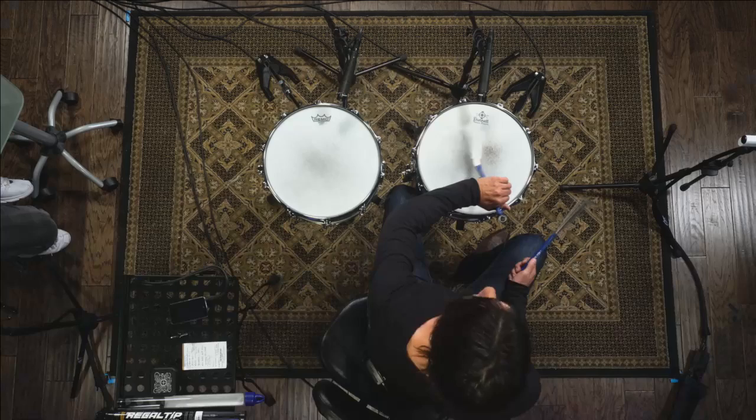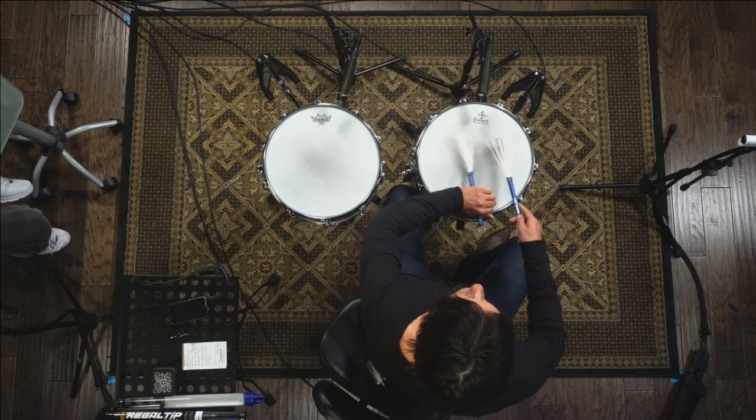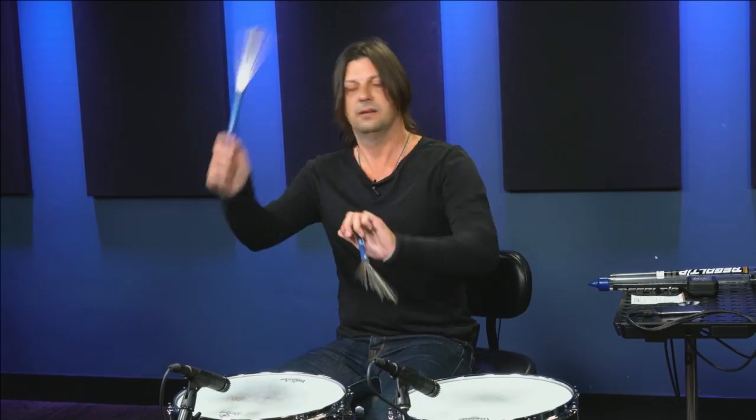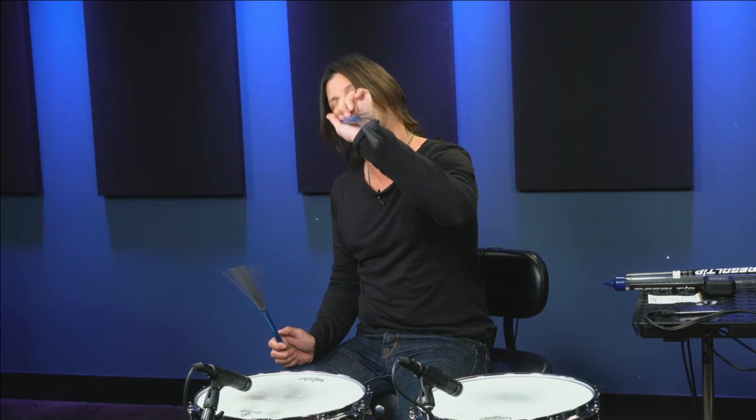I've experimented doing it. Some people will do a one-handed roll this way. I recently experimented using it this way, and I found that gave me a more consistent roll. Yeah, kind of a cool way where I'm using my index and my middle finger to create that roll. And with the right hand, it's probably my last two fingers, my pinky and ring finger, to create that. So that's a one-handed roll, which is kind of fun.